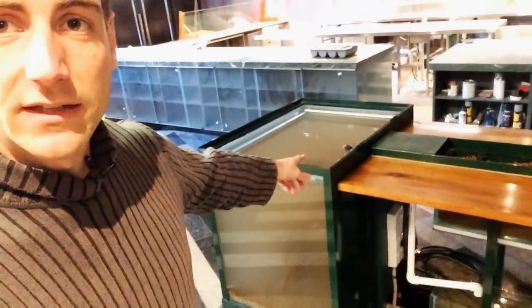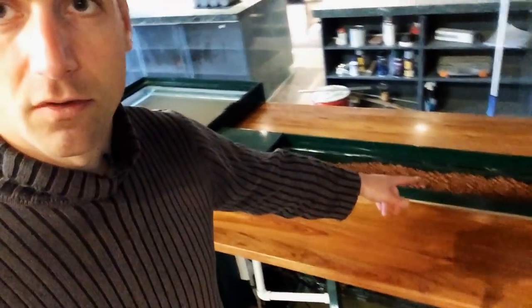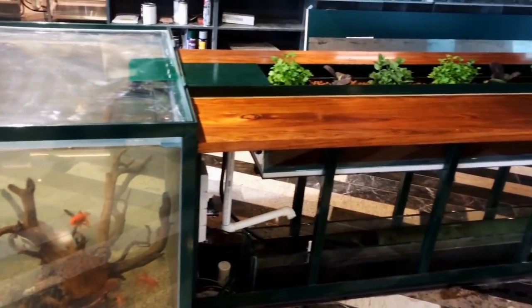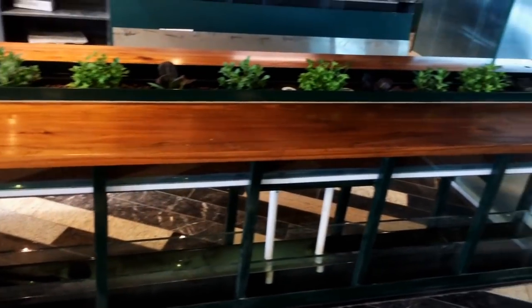The other very interesting point when working with a SUM tank is that you can have your grow bed and your fish tank at any level. For example, here they are almost at the same level — you can see that the fish tank is almost at the same water level as the top of my grow bed just here. That's basically the two main advantages of having a SUM tank.